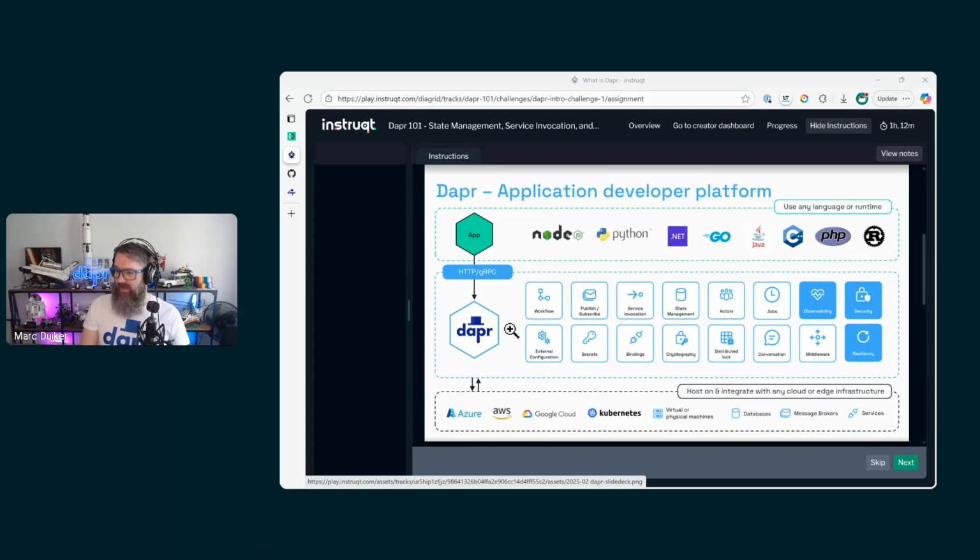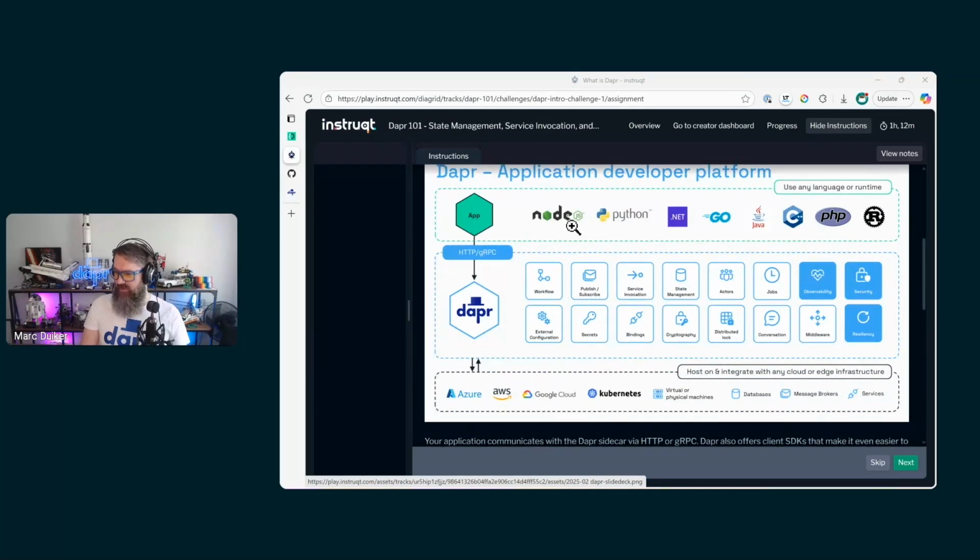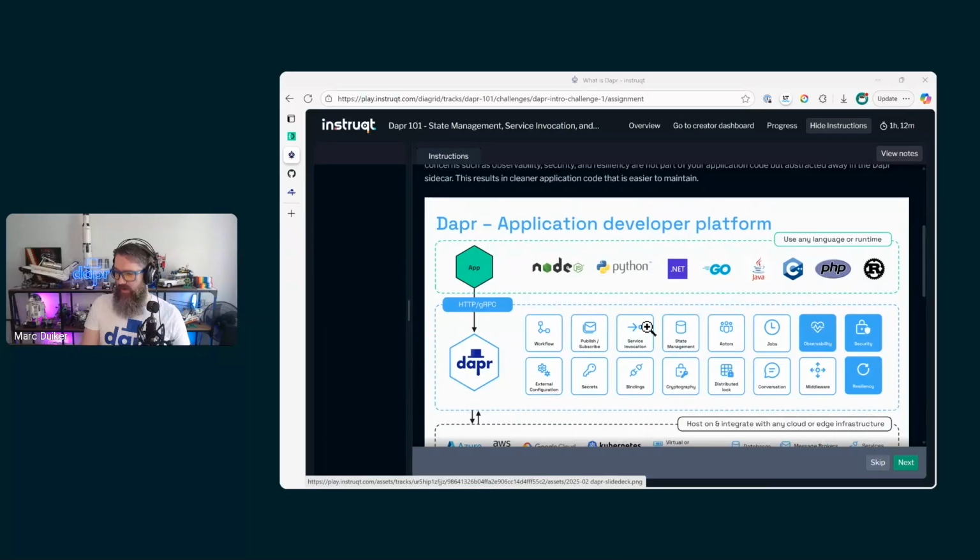So Dapr offers a lot of different APIs, right? This section here is everything that Dapr offers. All of these lighter squares are the APIs that are part of Dapr. And Dapr is evolving year over year, so the number of APIs is also growing year over year. In this track, we'll be using state management, service invocation, and publish subscribe.